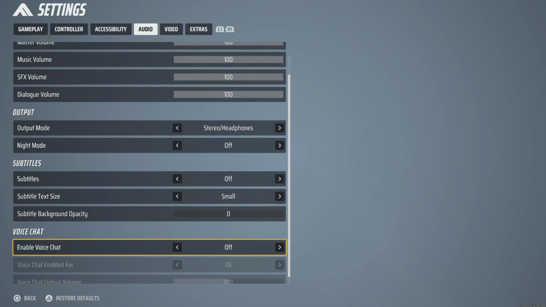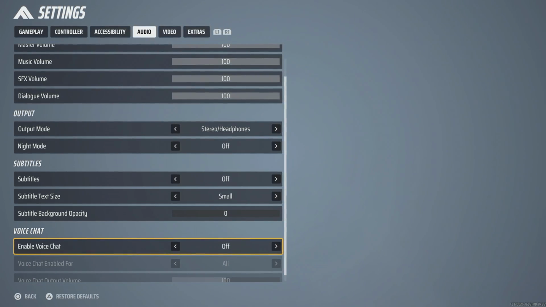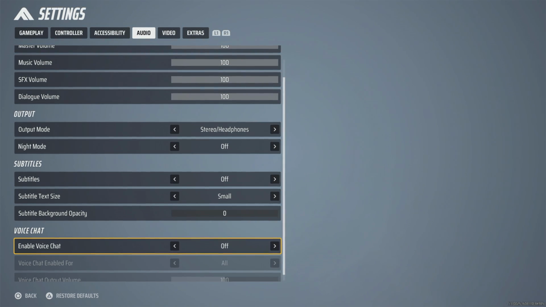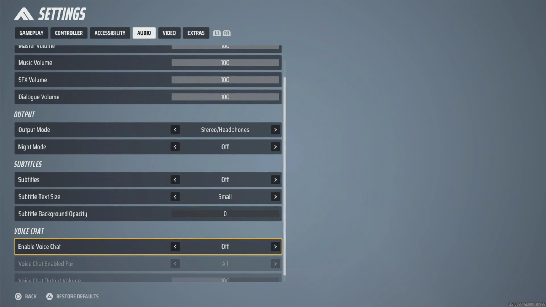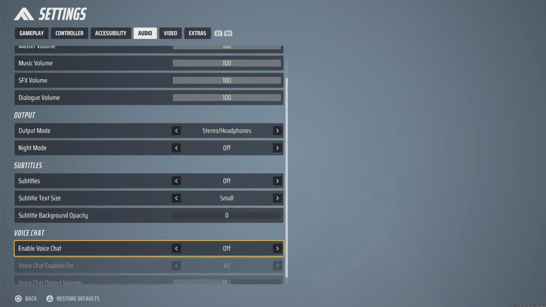Enable voice chat, this is a personal preference. I really just do everything on Discord, but just in case I'm going to do randoms, I'll leave it on. It actually really does encourage you to leave it on. It pushes you and forces you to do that quite a lot, so you might just have to leave it on as default, but turn it off if you're squadding with a friend in Discord or a party chat.